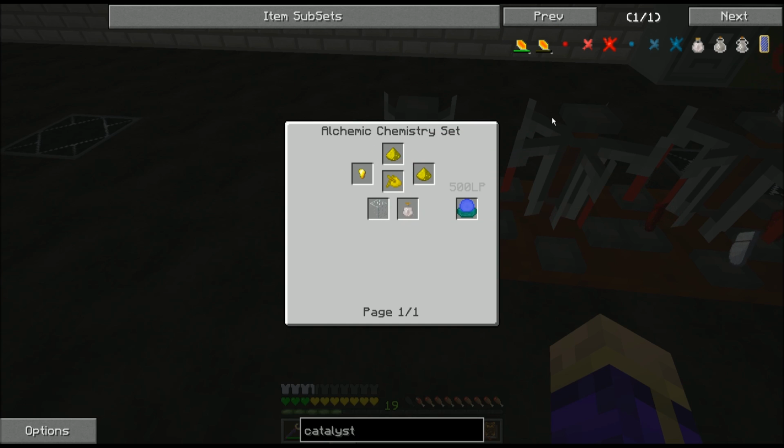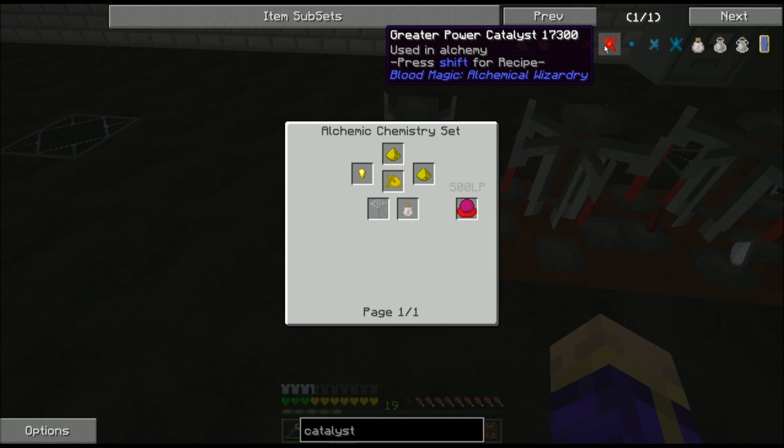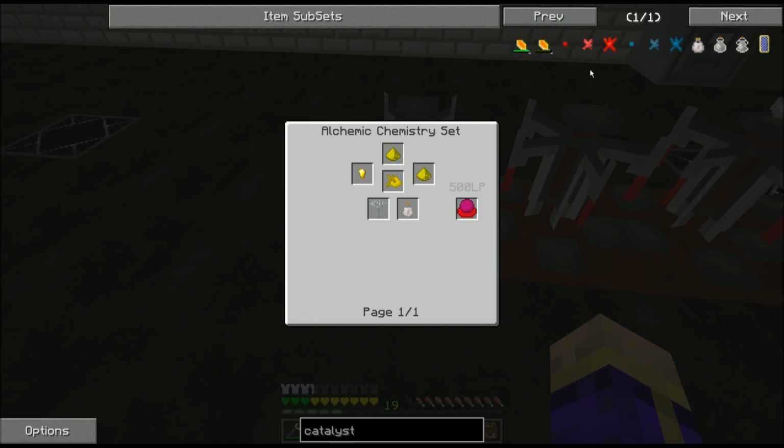As you can see, this is a rather complicated process. I am making a very powerful item here. This is not a beginner item at all. Back in just a moment when I have all of the required resources.